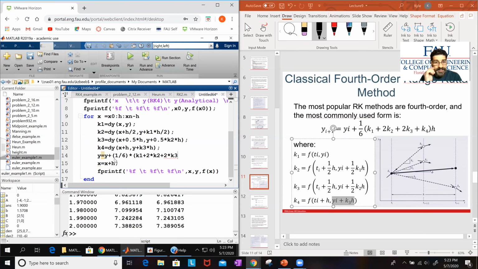Just make sure I didn't make any mistakes. Okay, remember the weighted values for k2, k3 is double than k1 and k4, and that's why you get more accuracy, plus k4, and then this times h. Okay, and x will be equal x plus h. So that's it. So let's see what we get in here.